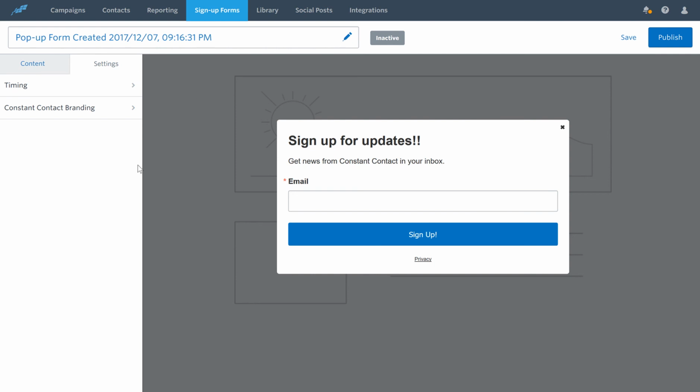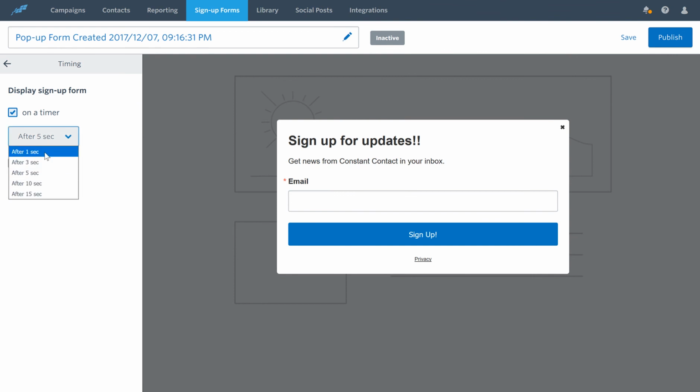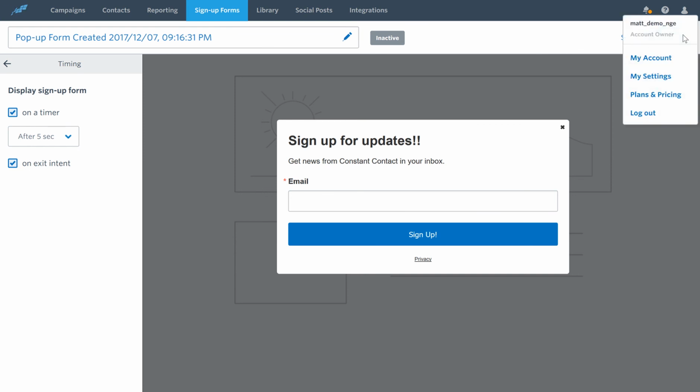But the big deal to me is here under timing. So under timing, instead of the window popping up in the 5-second time frame, as an Email Plus subscriber, somebody can alter the time frame that pop-up will show up, or it's going to be important, or on exit intent. So should somebody start to head to the corner of the web page to close the window, go back a page, go up to the top and type in a new URL, the pop-up can show up. And this is a really big deal because now we're getting one last chance to try to grab that email address. Pop-ups have proven to drastically improve and increase the subscription rate for small businesses and nonprofits.